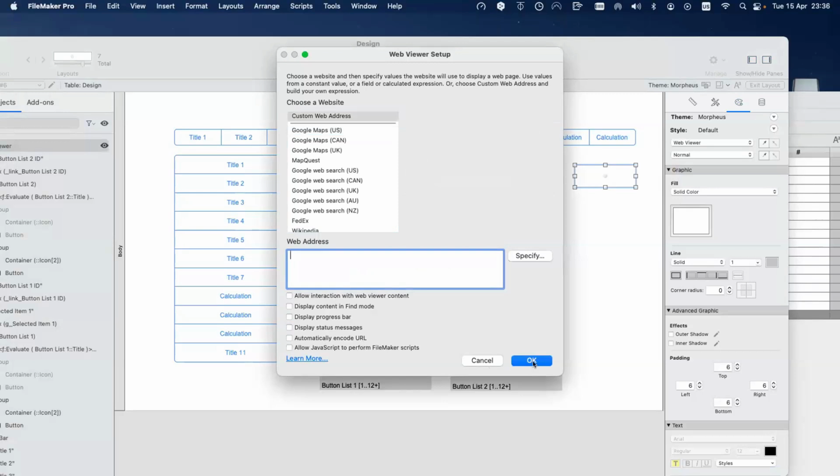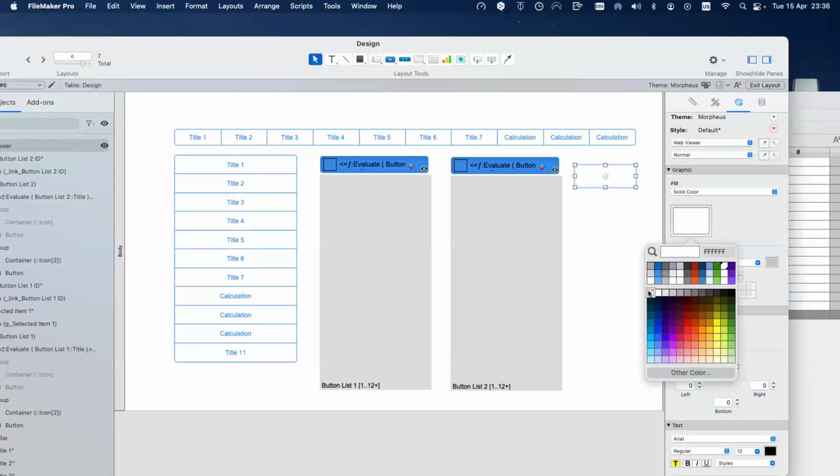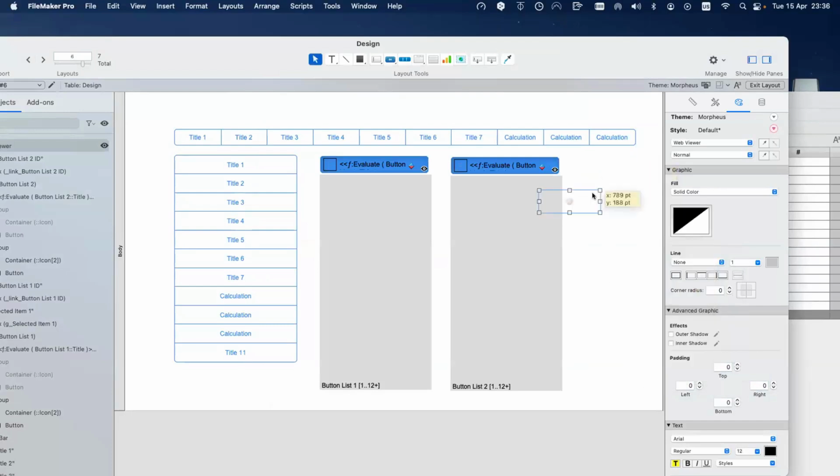So you want a web viewer, right? You remove the padding of the web viewer, you remove the border and the background to be transparent, right? And you put that here on top of this. So now I have two objects, I have this one and this one.